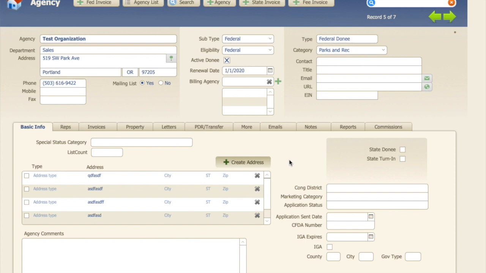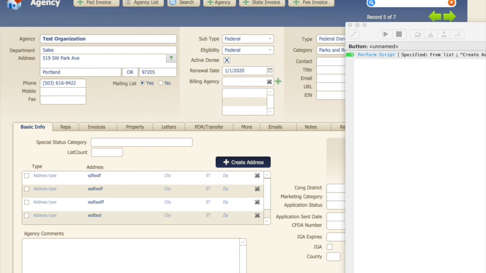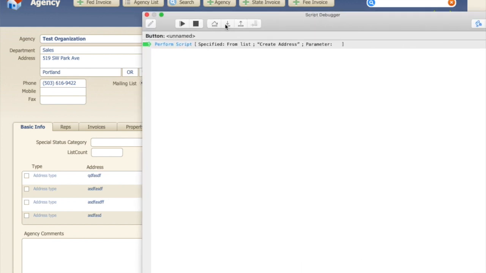First of all, I really like a trick in FileMaker Advanced. If you have FileMaker 17 or 18, you should definitely turn on the advanced features under preferences, and then turn on the script debugger. You go to tools and script debugger. Then you can actually do the work that you want to do on an existing script without even going into layout mode. You can just click on your button, which in this case calls a really simple script that I wrote a little bit ago called create address.